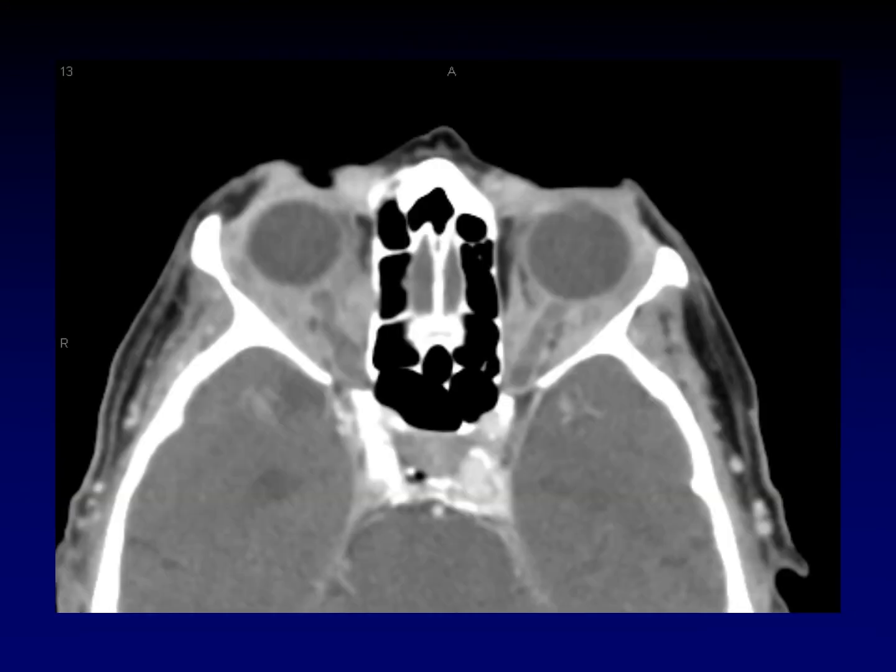This is a different type of metastatic disease. Notice that in this patient there should be fat all through the orbit, and instead the location of the normal fat is replaced by enhancing soft tissue. What's really impressive about this case, though, is that all of this enhancing soft tissue is not causing any mass effect. There is no exophthalmos. In fact, quite the opposite is true. The globes have been retracted and there is bilateral enophthalmos, despite the fact that there is large enhancing mass replacing all of the orbital fat.